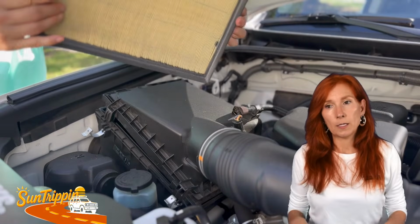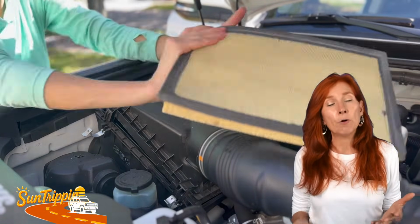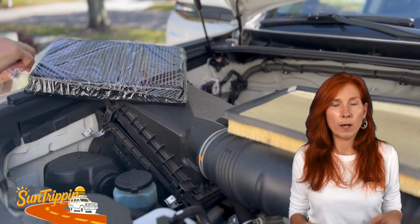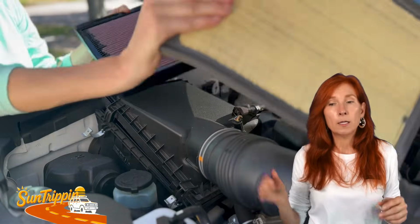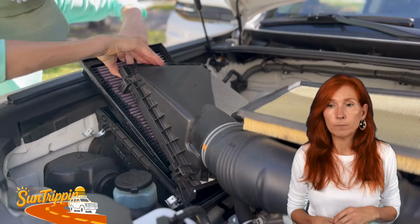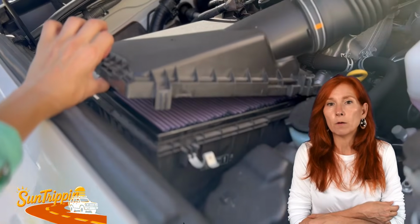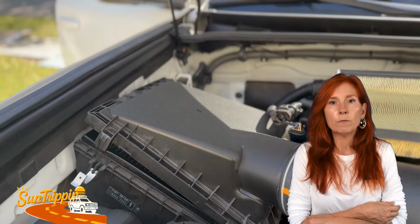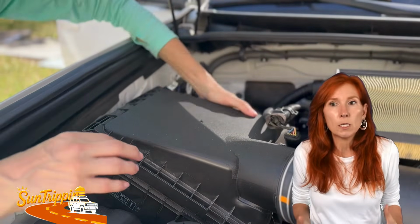And being able to replace these regular paper filters with these K&N, you can blow these out if you have an air compressor and you've been through dusty roads or whatever. There is a special cleaner that you need to get for them to keep the ion charge in it. And you can do one for your engine and you can do one for your cab. They've been great, and they'll save me a lot of money over the lifetime of the vehicle. Even if you don't have a 4Runner, I would recommend doing these for all of your vehicles because it'll save money over the long run that you just don't need to keep spending.